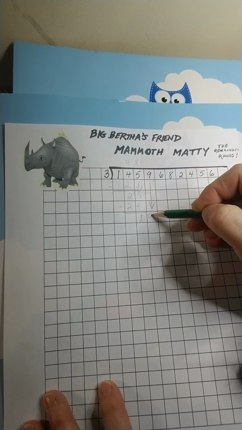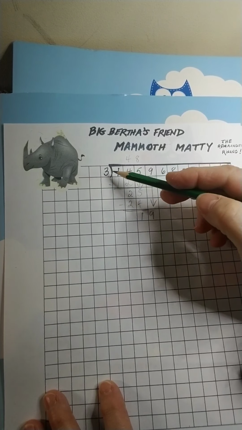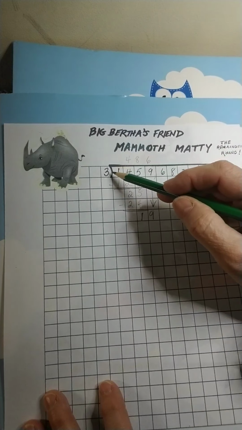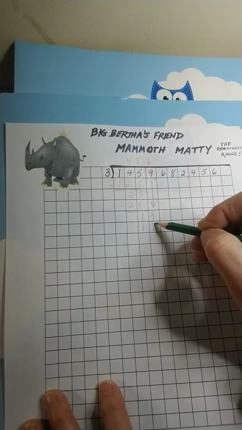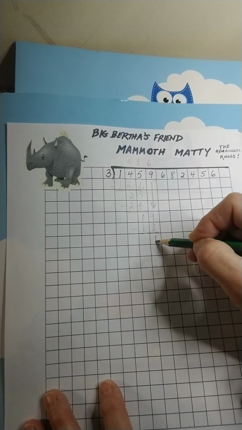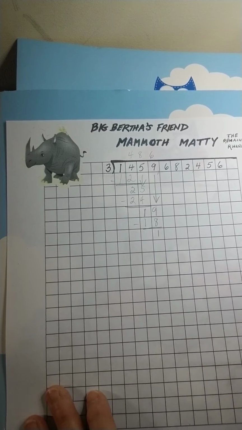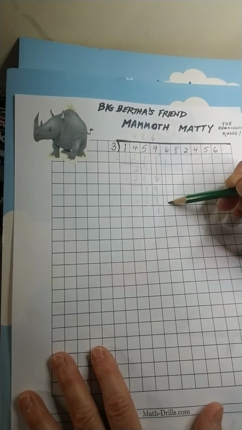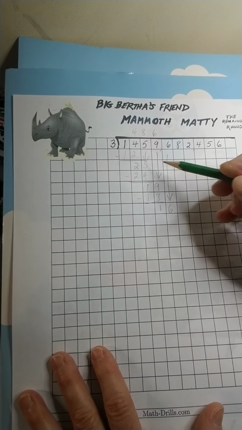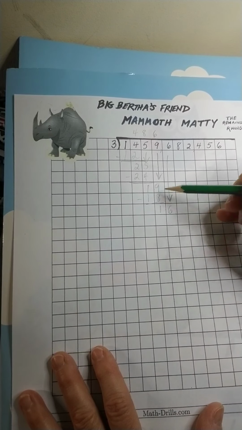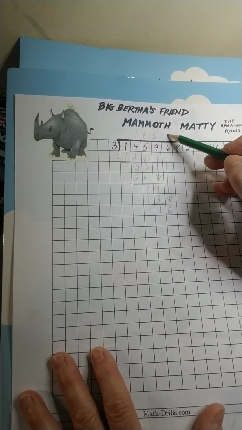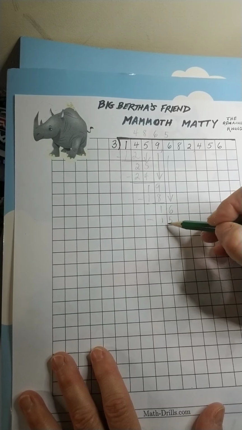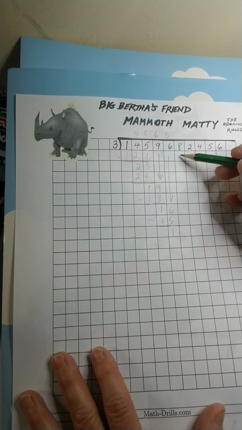Bring down the 9, you got 19. So 19, we know that is close to what on the 3 times table? That would be 6 times 3 equals 18. And we're going to subtract, and we get 1. Hopefully we're still in the picture here. We're going to bring down the 6, and we have 16. So we're dividing 16 by 3, and we know that 3 times 5 is 15. And we're going to subtract once again, and we get a 1. Getting a lot of 1s here.